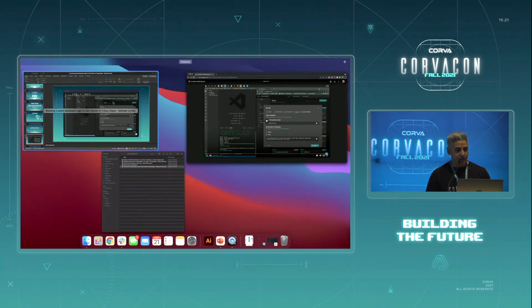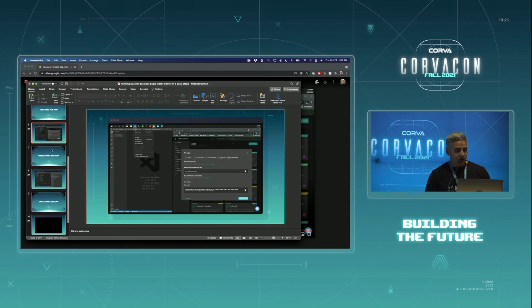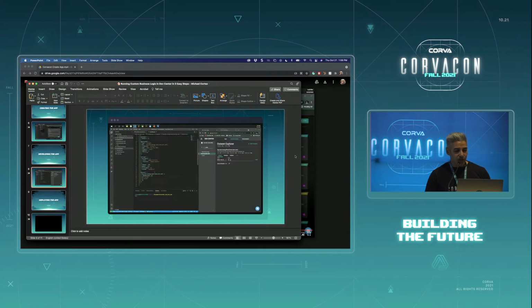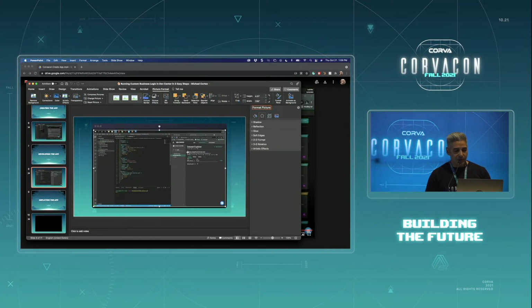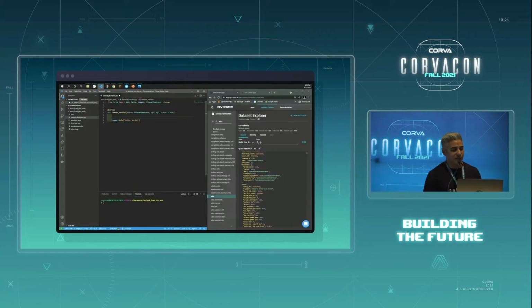All right, I'm going to jump in between here. The next part of the workflow is going to be developing. I'm not going to show you a full, long, boring video of developing, but I am going to show you the workflow to do it. All right, so this is the deploy phase.